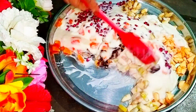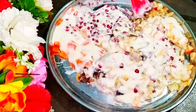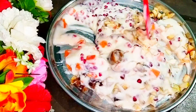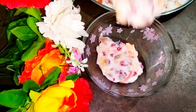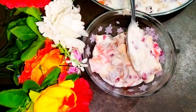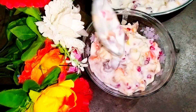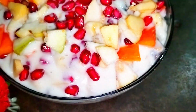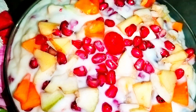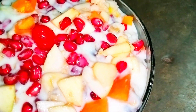Now let's serve it into a serving bowl. This recipe is going to be very tasty and it's just perfect. You can chill it in the refrigerator for another 2 to 3 hours and then serve it before the guests arrive. This is such a recipe that fruits are usually available at our home itself. So without custard powder, in just a few minutes, chopping the fruits and preparing the custard is so easy, and this recipe is very easy to prepare whenever there are sudden guests.